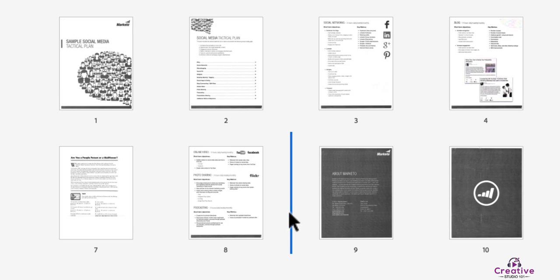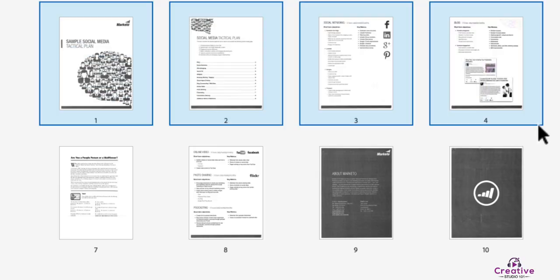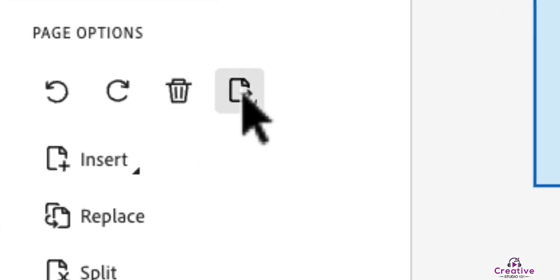But before we end this lesson, I want to talk about how to extract pages from this file. So let's just say I want to extract the first 4 pages and I want to give this to someone to work on, but I don't want to delete the pages. So all I got to do is drag my mouse around those first 4. And when I release the mouse, notice how pages 1 through 4 are selected. Now I'm going to go to the extract button on the left-hand sidebar.